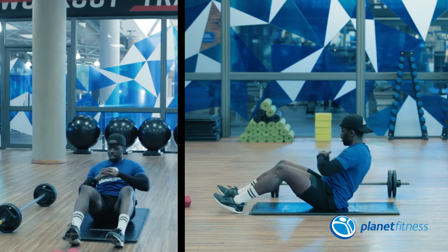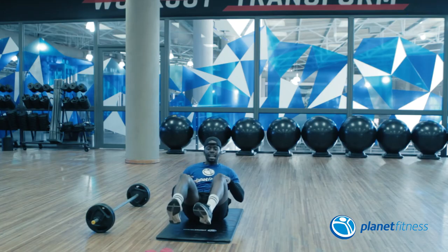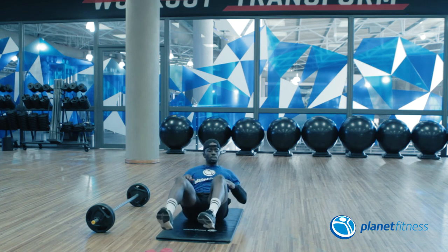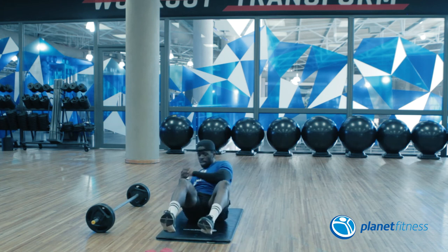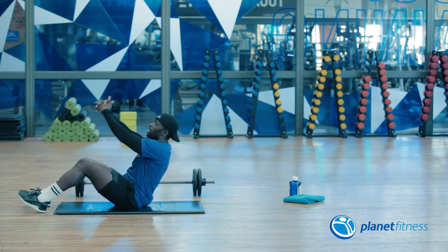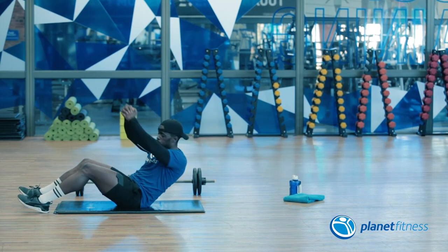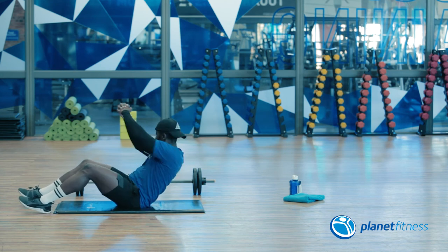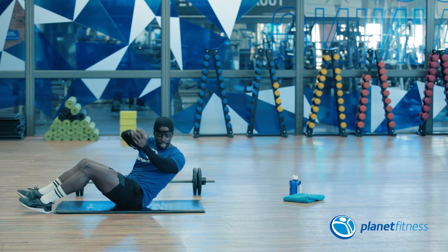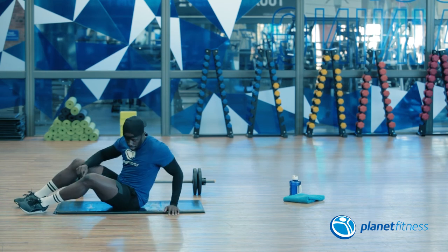Don't forget to breathe for me. If you want to make it difficult, legs off the ground. Again, lift the legs off the ground, careful they don't twist. If you want to make it difficult, legs on the ground, form a hammer, side to side. Don't forget the breathing. Keep going, 15 to 20. And that is your Russian twist.